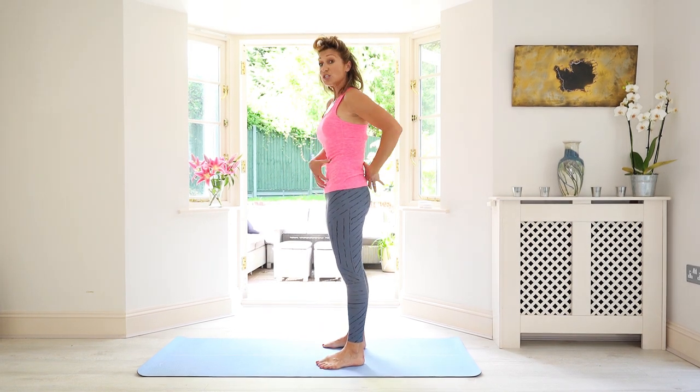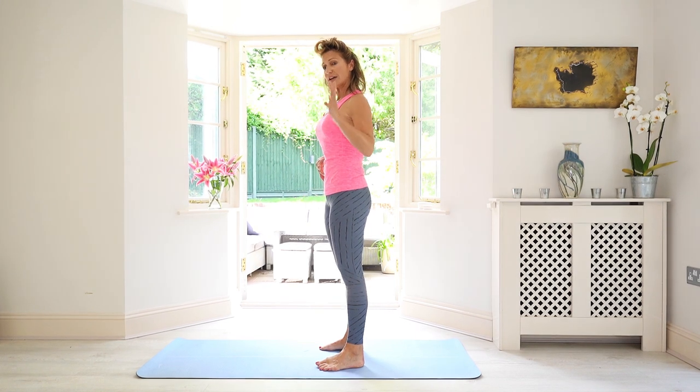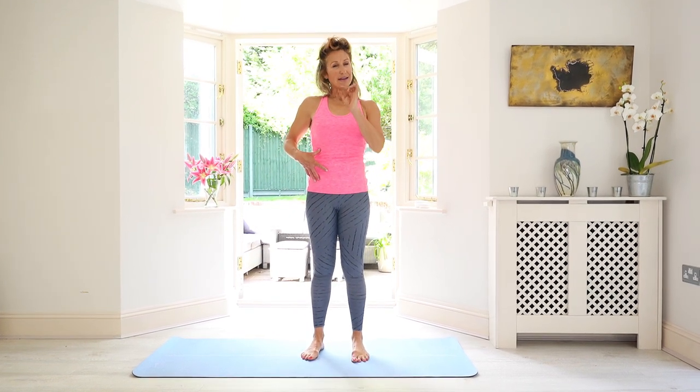No gripping, because that just puts strain on your back. So it's really important, symmetrical lift. You'll look better and it helps your posture. You've probably got about 4 more. You've got 3 more, because I'm talking so much. How are you doing? 2 and 1. And release down a little bit.